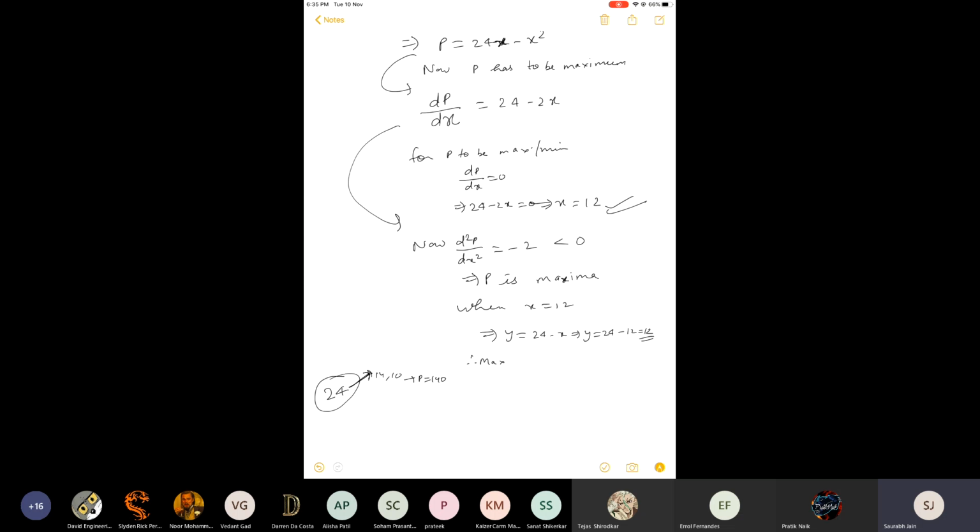Alright, one more thing. If someone asks you to write the maximum product, in this case, which is x into y, this will be your 144. Okay, x and y both are coming the same. So if someone goes for hit and trial, then 14 and 10, 140; 16 and 8, 128; 13 and 11, 143; like that. It will take so much time, and it is also possible that you may not be sure whether it is the maximum value or not. But with the second derivative, we are sure that yes, 144 will be the maximum value. So we cannot get the answer like this. We'll have to use the second derivative.